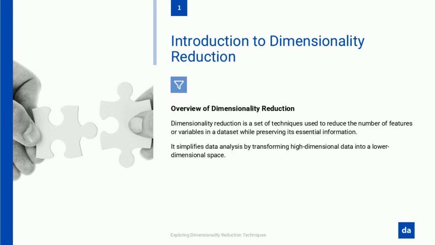But here's the twist. Dimensionality reduction isn't just about simplifying data, it's about making hard choices. Every time you reduce a dimension, you're deciding what matters and what doesn't. So, how do you know you're making the right choice? And what happens if you choose wrong? That's the real question. And by the end of this journey, you'll have the answer. Are you ready to uncover the hidden structure of your data?